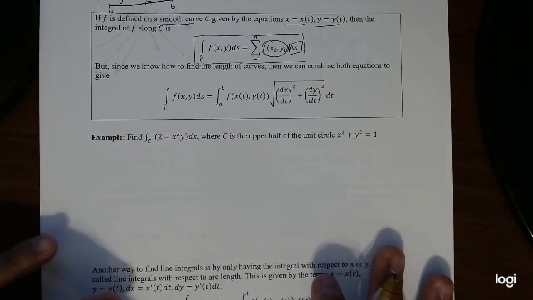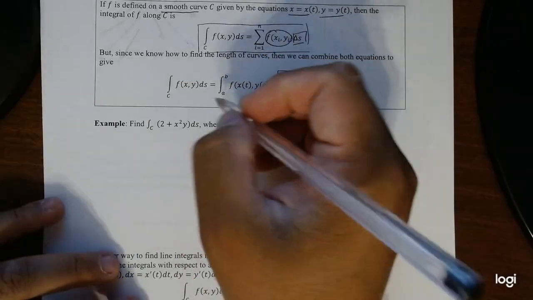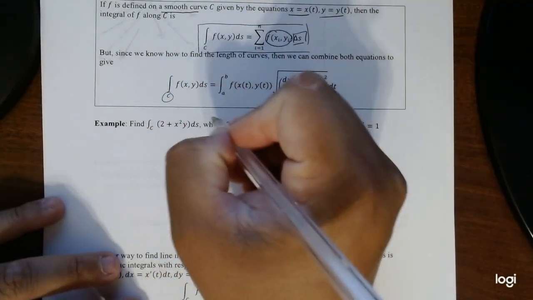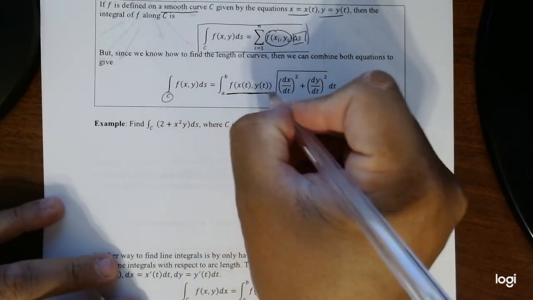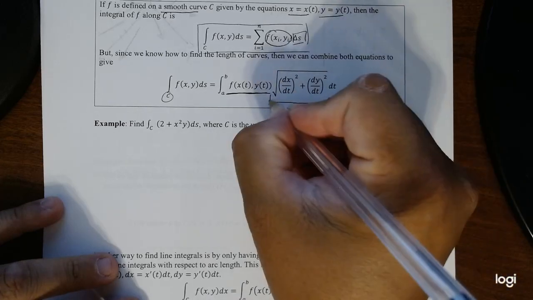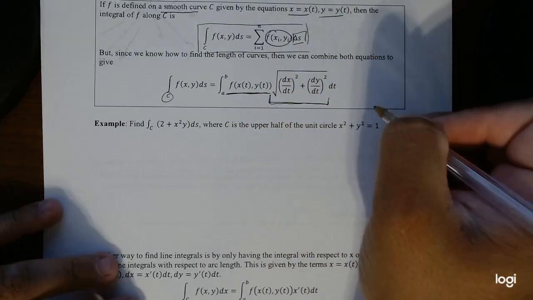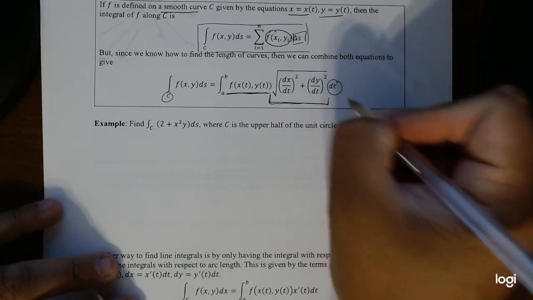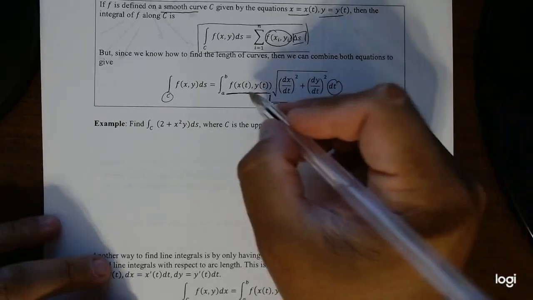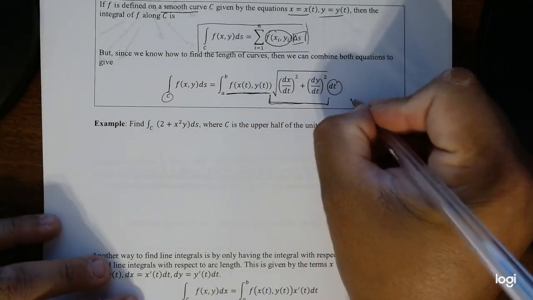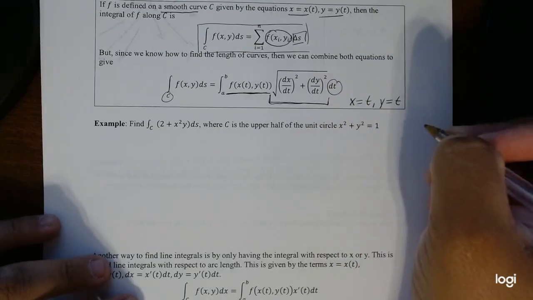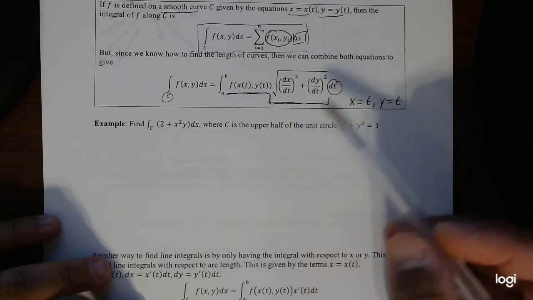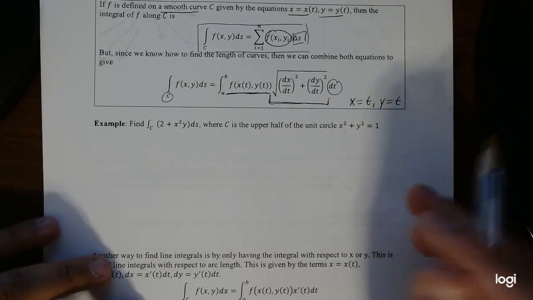So we can convert this to be the integral over the curve C, from a to b, of our function with respect to t times the arc length of the curve, ds, in respect to dt. So the thing is, we have to transpose our parametric equations with respect to t. So x has to be in terms of t, and y has to be in terms of t. You'll see in a little bit, if it's in terms of x and y, it gets a little easier to do that as well. Okay, so let's try this example out.